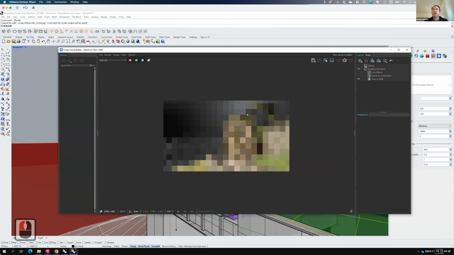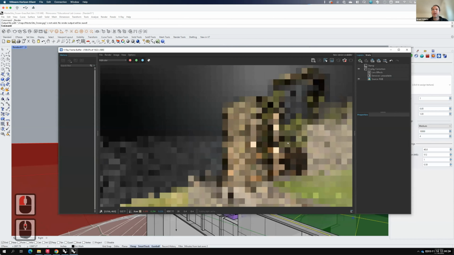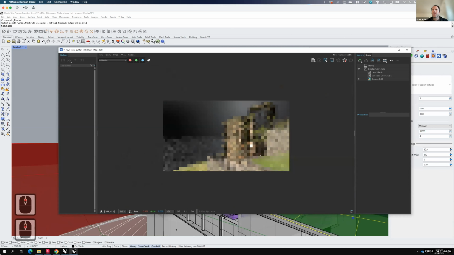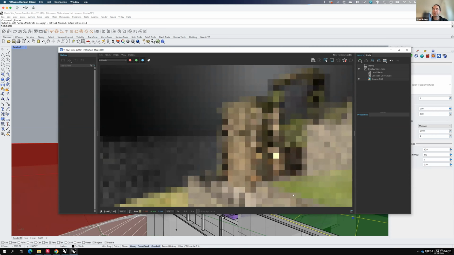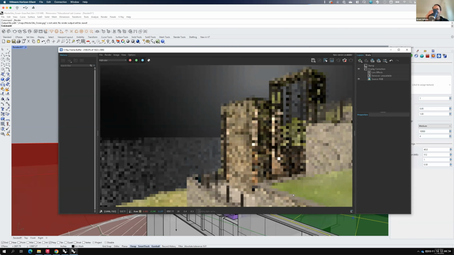And this is one of those moments where we just have to let the render play out. So we're concerned with this area right here. So let's let it do its thing.